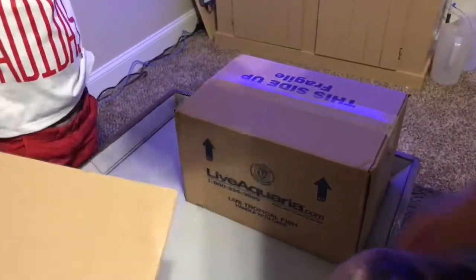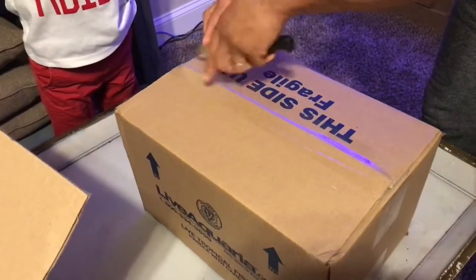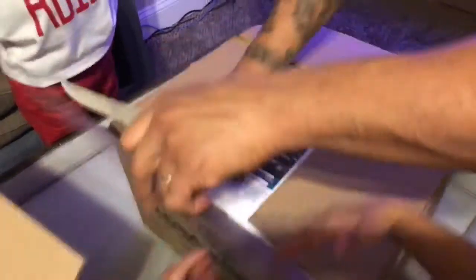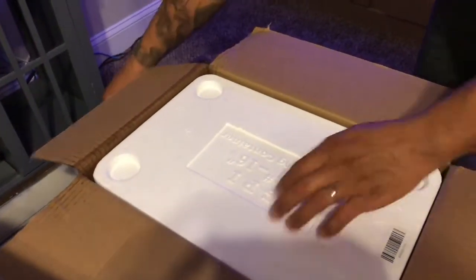So in my other package that I got was the yellow Fiji leather and the grape coral. And grape coral is basically a different variation of a frog spawn, I guess you could say. So yeah, opening these packages, as you can see, my two youngest kids are just all in the mix. They see packages and they don't know what's going on.